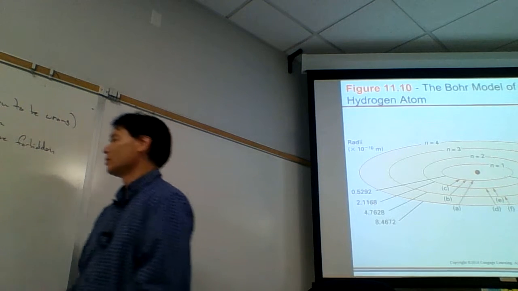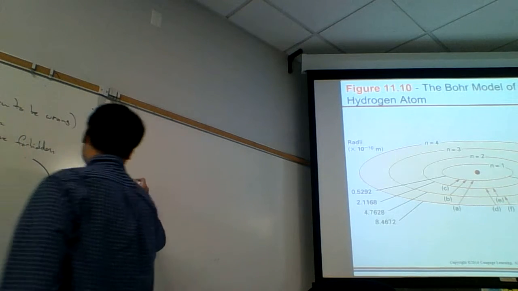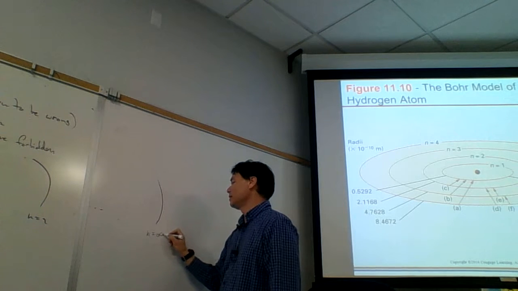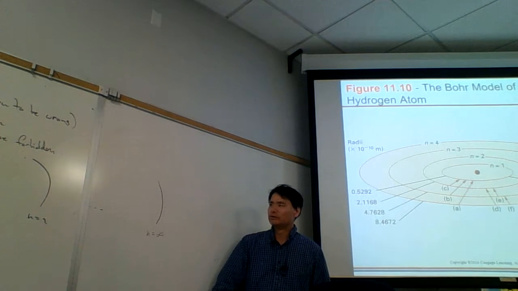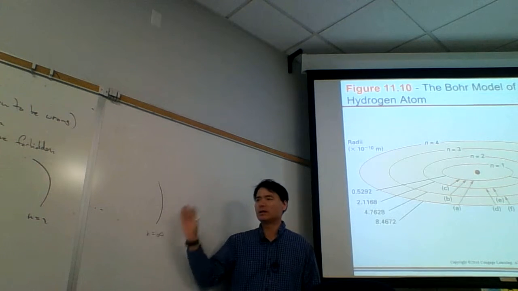And so there are a whole bunch of orbits. The orbits, we have the n equals 1 orbit, then the n equals 2 orbit. There's actually a bunch of these allowed, all the way out to n equals infinity. When we hit n equals infinity, the electron is essentially ionized, that is, removed from the atom. And so if an electron goes from the n equals 1 to the n equals infinity, it's gone, pretty much.